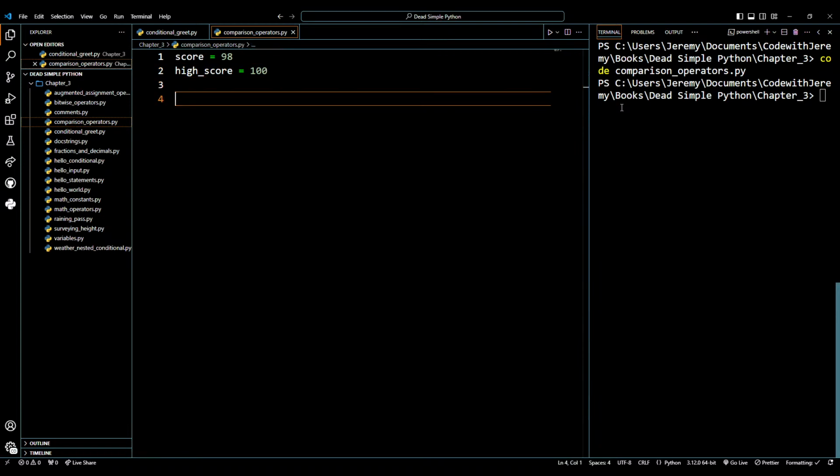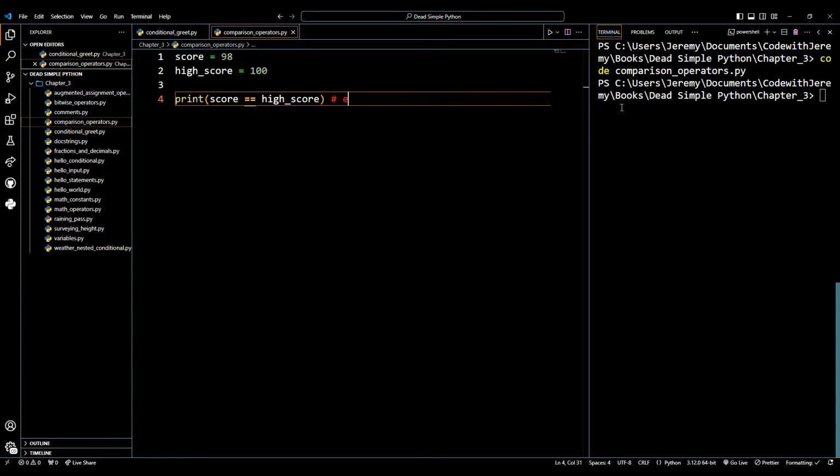Now that we have that, it looks like we're going to print score equals high score. What is about to happen here? Okay. Right.